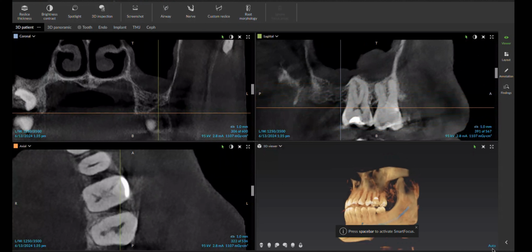With that said, I definitely think this is a case that lends itself to this technology, because it gives us a lot of information that a two-dimensional PAN or PA would not give us. So in a nutshell, when I'm looking at a CAT scan, I'm going to go through all of the information that's there, which I have done. I didn't see anything overly abnormal in the other areas of the mouth.